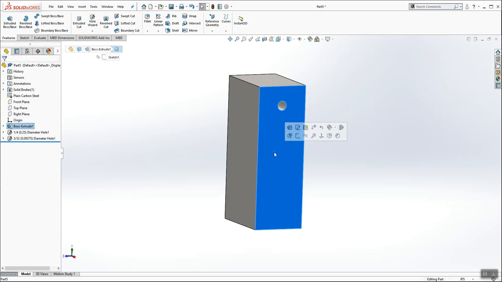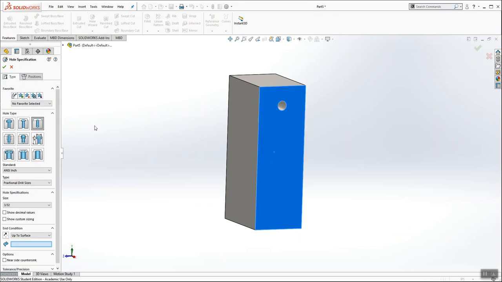I'm going to pre-select the surface I want to put the hole on. I'm going to go to Hole Wizard, and I have to switch from the plain hole to the tapped hole. And it's a 10-32 thread. And up to surface needs to be changed to blind.